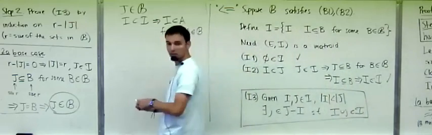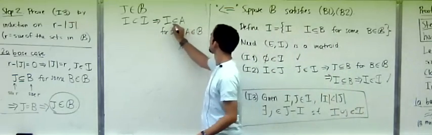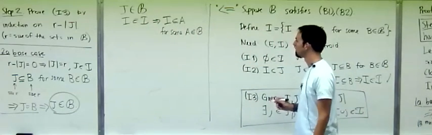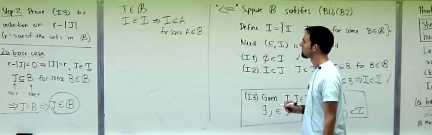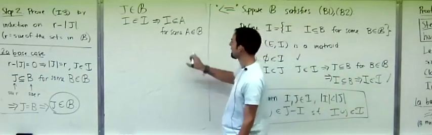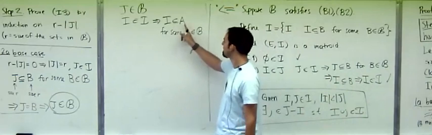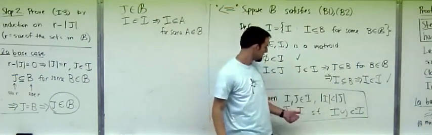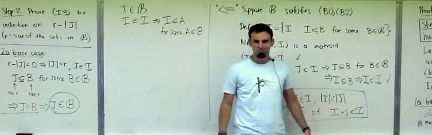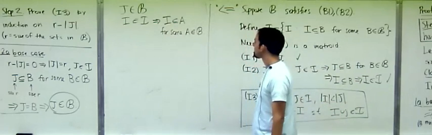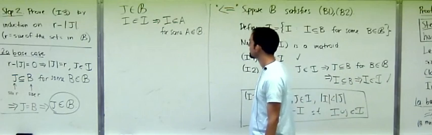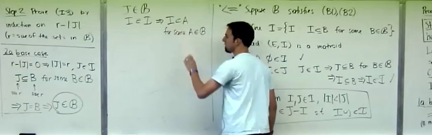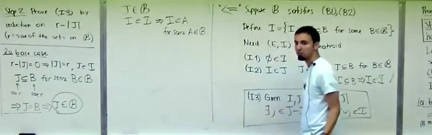Is that a strict containment? Yeah, actually, it has to be, because the cardinality of I is less than the cardinality of J. So it has to be a strict containment because A has size R and I has size less than R, because the size of I is less than the size of J. So I is actually strictly a subset of A. It cannot be equal because it doesn't have the right size to be equal.